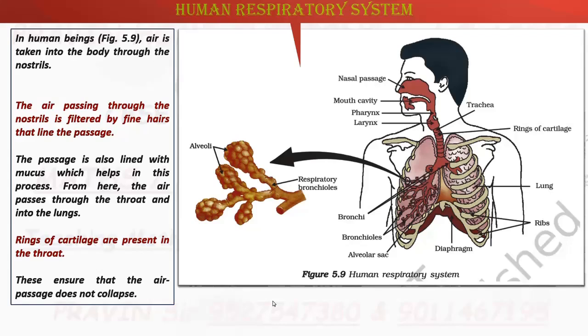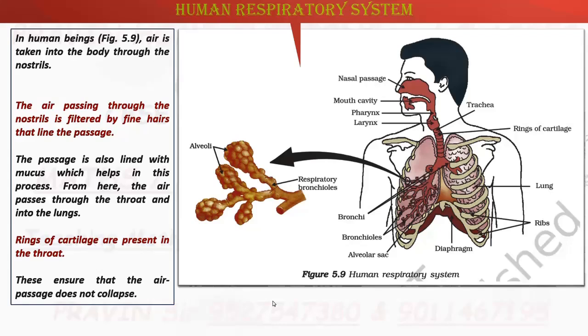As we have seen earlier, when we breathe in, we lift our ribs and flatten our diaphragm, and the chest cavity becomes larger. Because of this, air is sucked into the lungs and fills the expanded alveoli. So at that time ribs are useful. Diaphragm divides the structure into two, left lung and right lung.